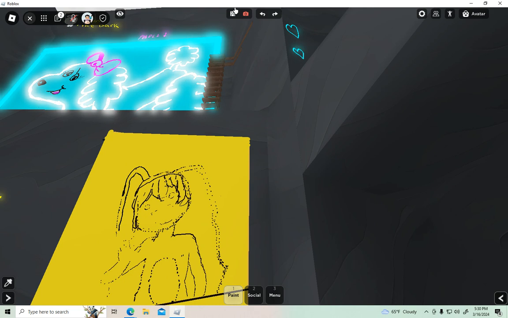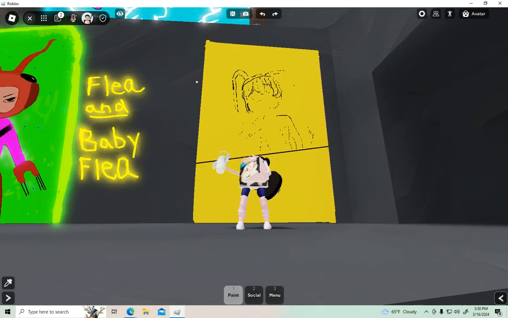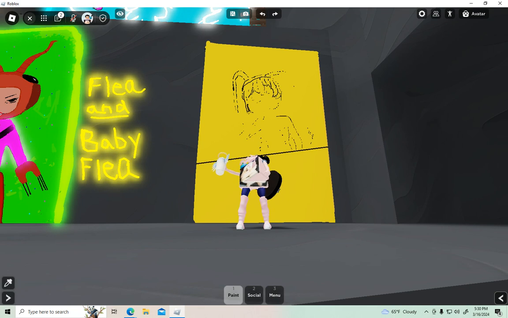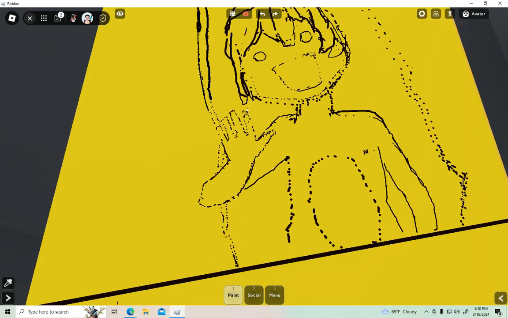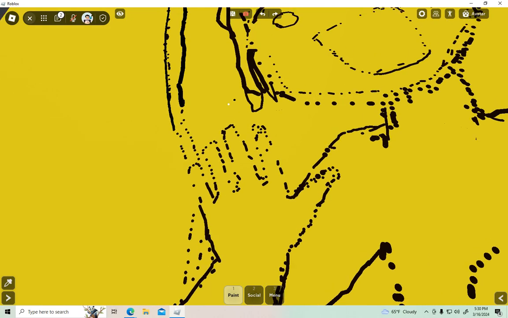So here, if I need to reposition, what I do is get out of the camera mode and back up so that I can reposition. Now click on the camera mode again, and now I can zoom back in and kind of tilt it.